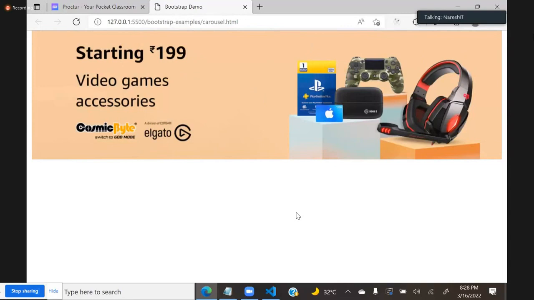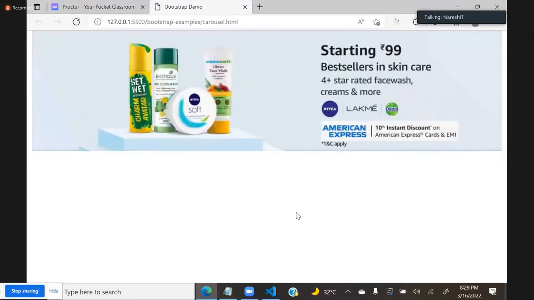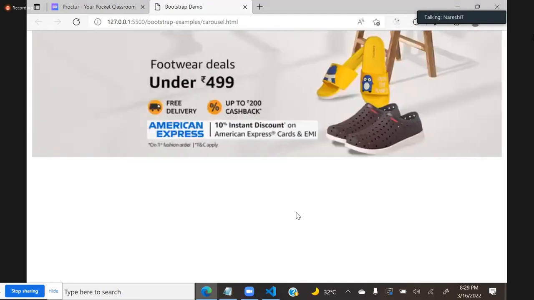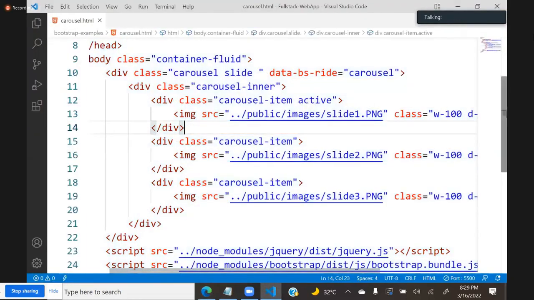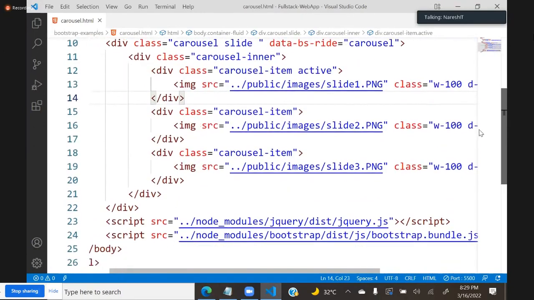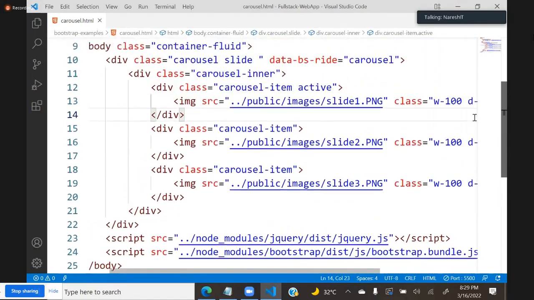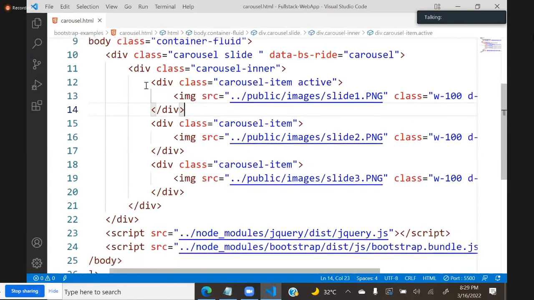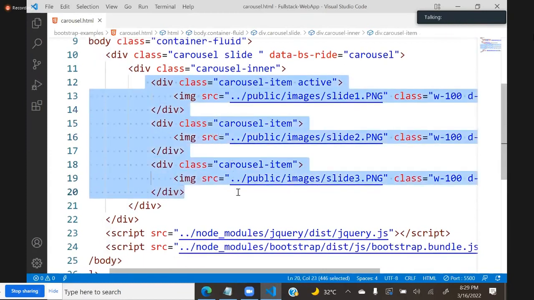Actually, carousel has two things. Carousel has indicators, and carousel has navigation buttons. For example, see, inside this carousel inner, these are all the carousel items defined.